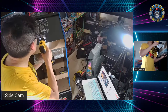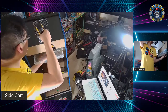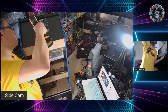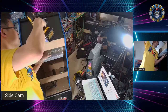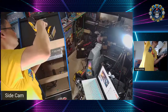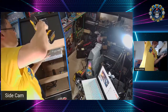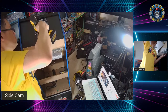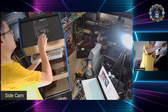The center of the cab is kind of off center from where the sticker is. So it just depends if you want it more centered towards the sticker or more centered towards the actual cab itself. So we're going to stick this here. Start drilling through. Alright, maybe a little bit more. Alright, attaching all the little bits.